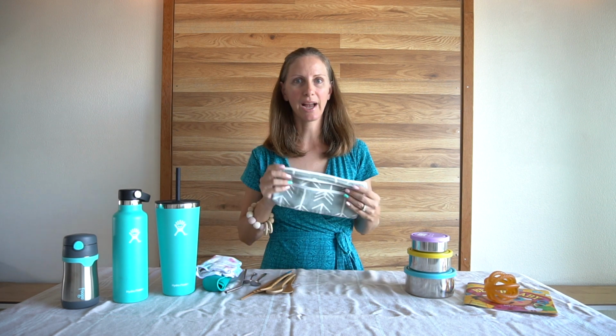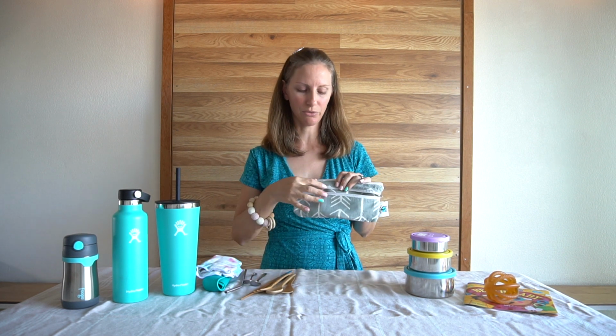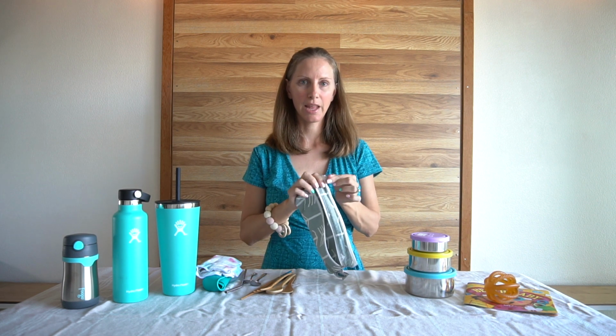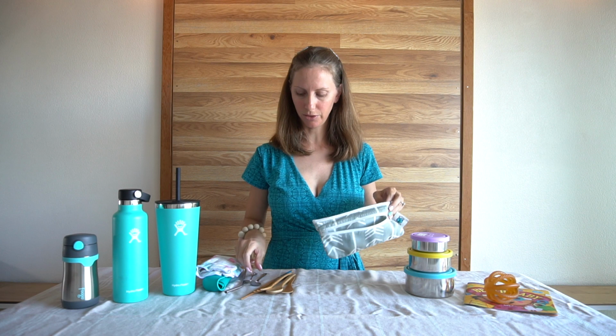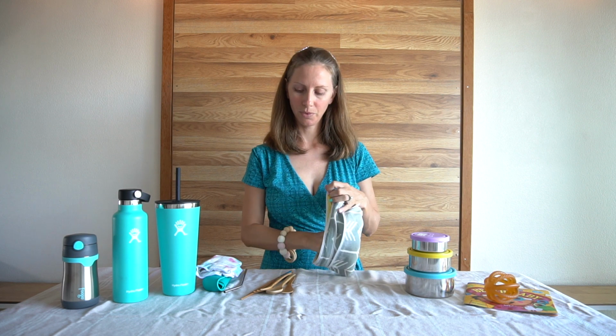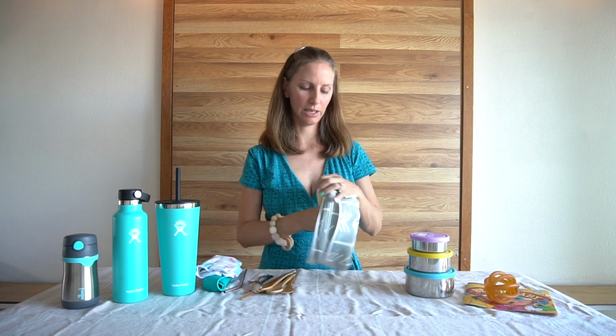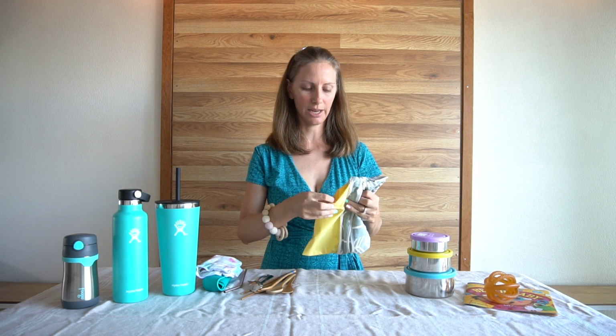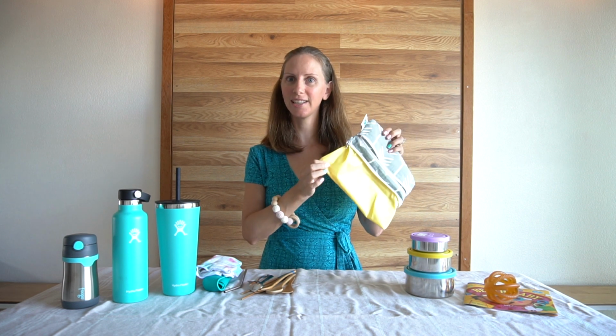The reason why I pack mostly in wet dry bags is when you're using reusable items, the clean items can go in the non-waterproof pocket. And then after you've used them, if they're dirty or wet, you can put the used items in the waterproof pocket. So when you get home, you can wash your silverware, and you can put the bag into the washing machine as well. You just take out the lining like this and wash it, and then it's good as new to use again.